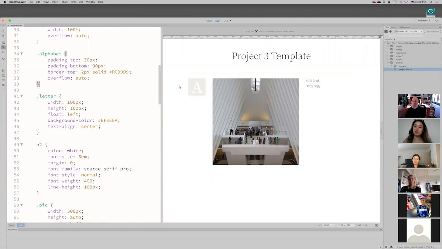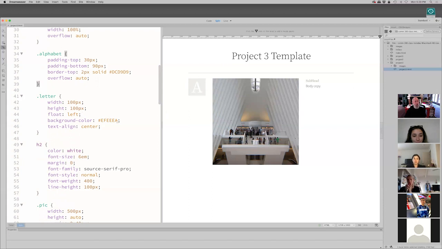Floating means that, you know, divs are block level elements. And so if you just do normal document flow, then those boxes, the A, the picture, the text block, those would be one on top of the other, because they take the full width of the parent container. Well, by giving it a float, then that forces that box to just be the size you tell it to and allows the boxes to be side by side. All right? So that's what floating is doing. So all three of these elements are being floated so they can be next to each other. And then I had to be careful with my math so that they fit in that space.